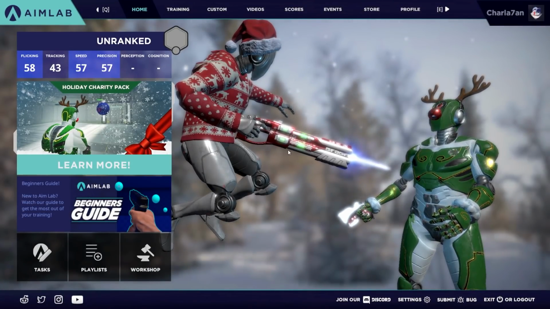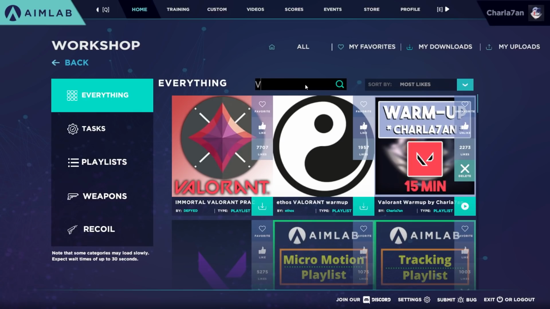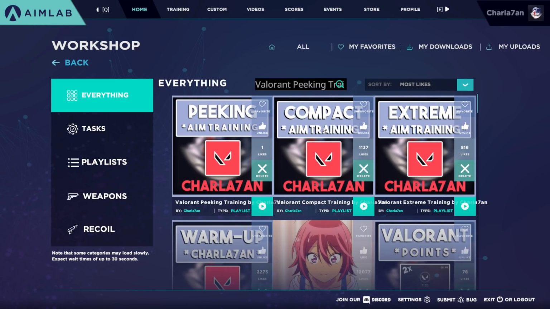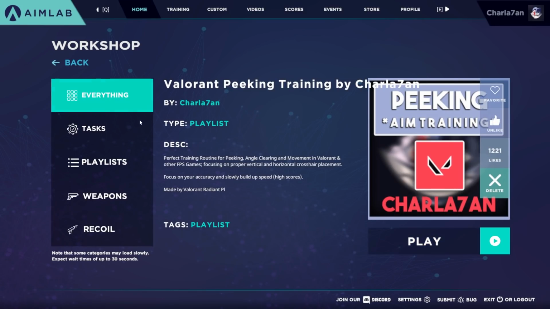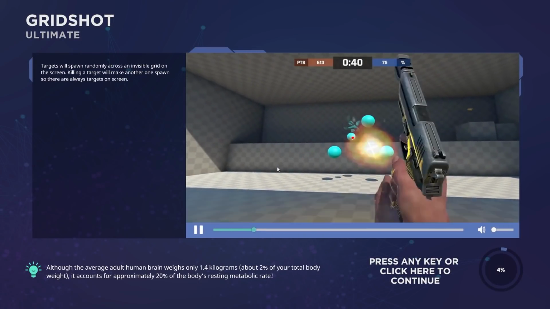Now AimLab is going in a really good direction when it comes to overall players' mechanical improvement. They are not only focusing on your aim, but they are also trying to fix other problems for you, which we can see with their newest tasks and incoming updates. I've made a small playlist which you can find in AimLab workshop maps named Valorant Peeking Training by Charlatan. Link is down in the description below.